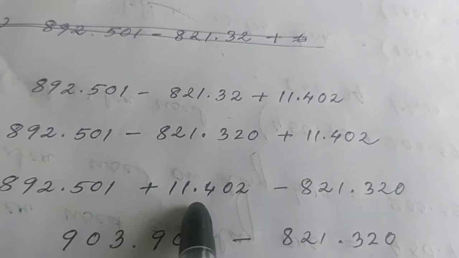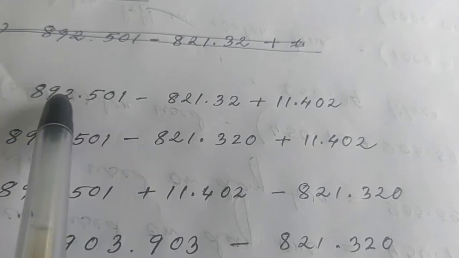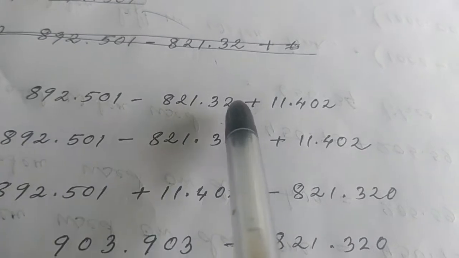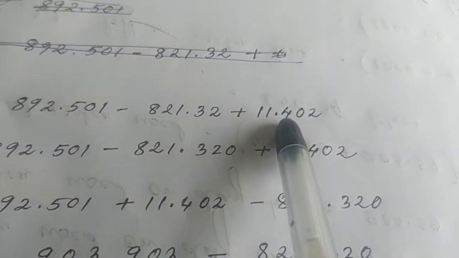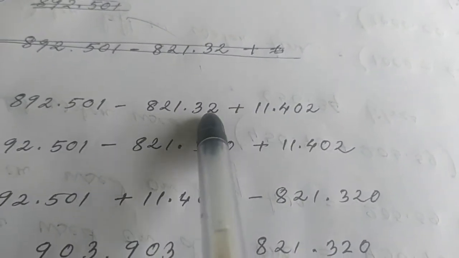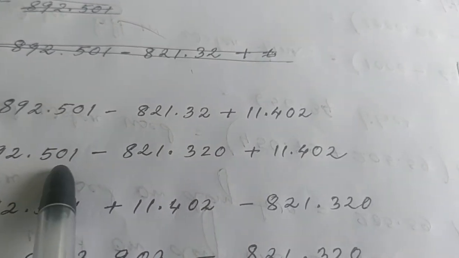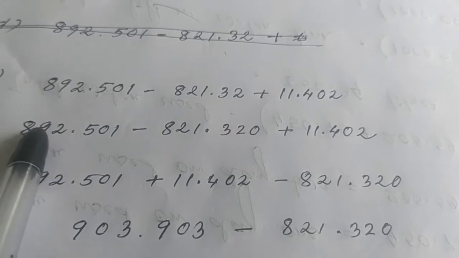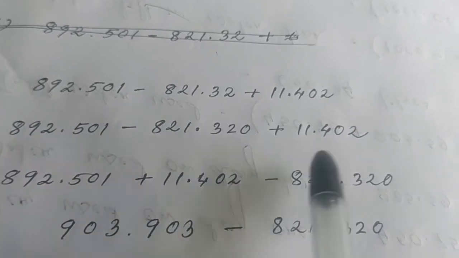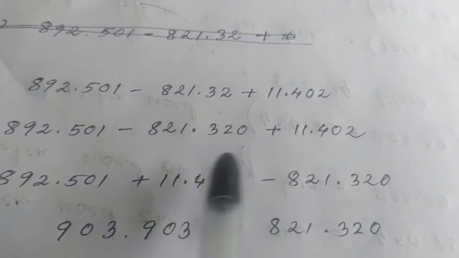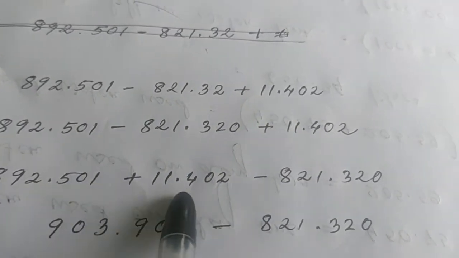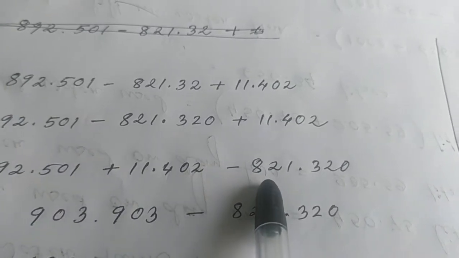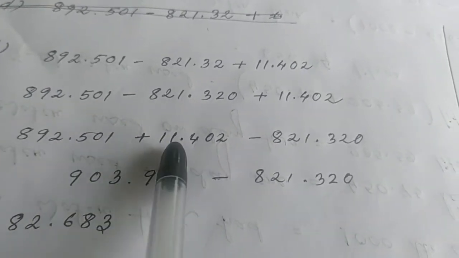Okay, first of all you will make this all like decimals. Here after point there are 3 numbers, here after point there are 2 numbers, here after point there are 3 numbers, so you will make it 3 by putting 0 here. 3, 3, 3 after point. And then since this is positive number, as I told before, this is also positive, so you will write these two together and this one at last. Along with the symbol, it will go at last. And then you will add this 2.